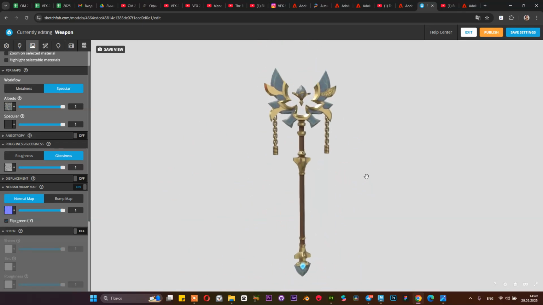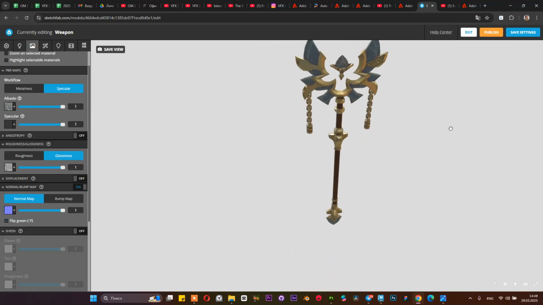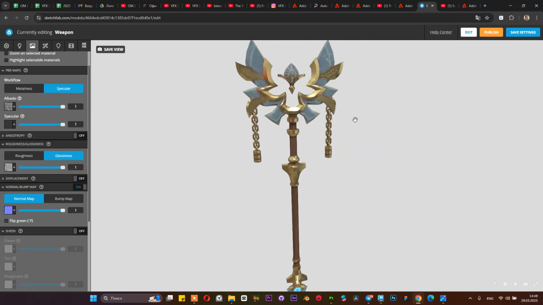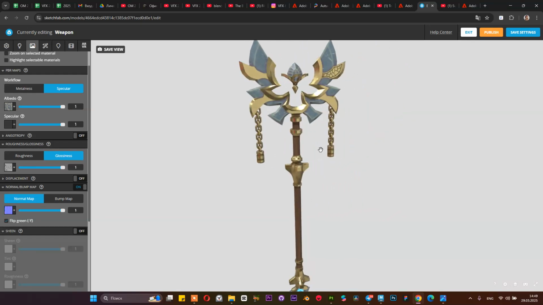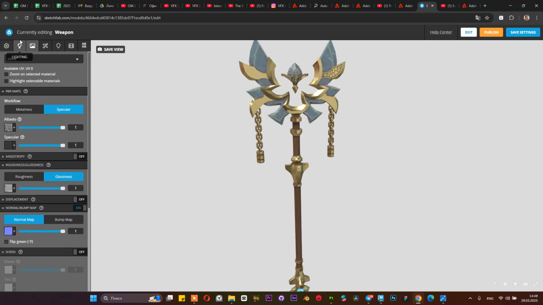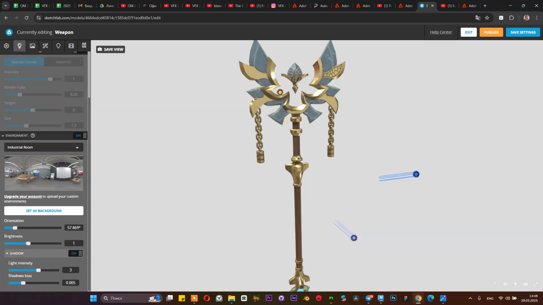And also in the Sketchfab file, you can change some lightings. You can add 3-point light. You can change its position. You can change some environment.